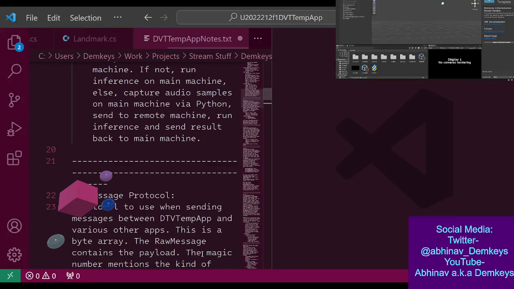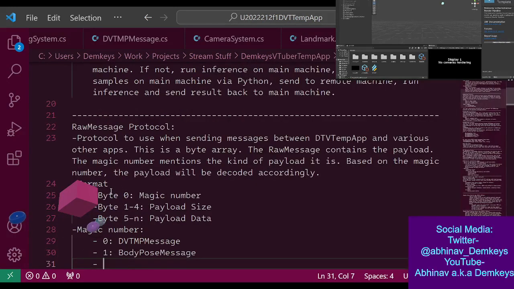Once I do introduce the packed form of DVTMP message, then I can just add an extra thing here. Oh no, what just happened? How did I just do that? No, don't close it. There's probably some key combination I hit that caused it to split.